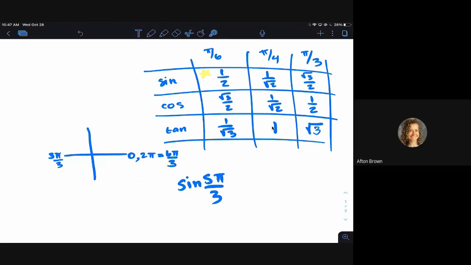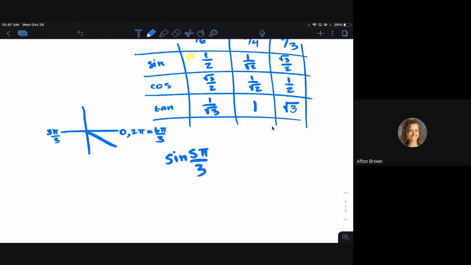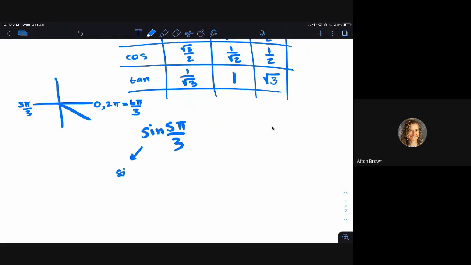Because comparing this to those angles is what's going to help us decide on the quadrant. So what quadrant does 5 pi over 3 fall in? Fourth. So I know my answer is in the fourth quadrant. The only reason we care about the quadrant is because it'll tell us if our answer is positive or negative. Does sine go with x or y? Y. So sine goes with y. And what I mean by that is it's going to be positive and negative where y is positive or negative. So in quadrant 4, are the y values positive or negative? Negative. So the only reason I had to decide on the quadrant was to know the sign.